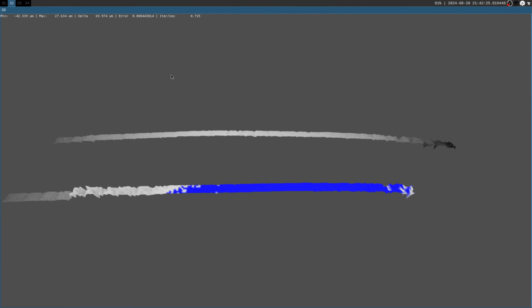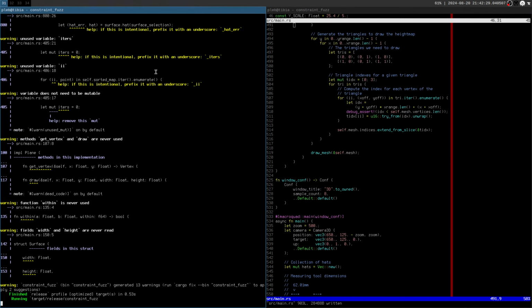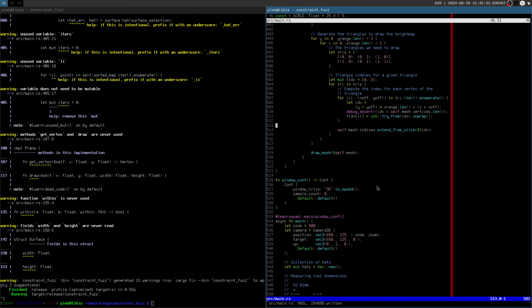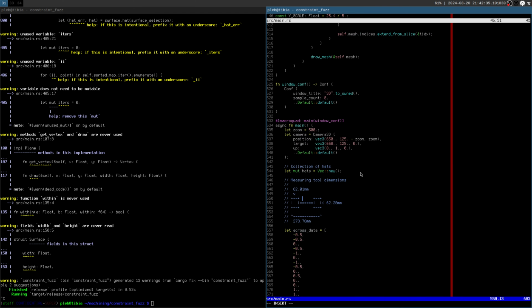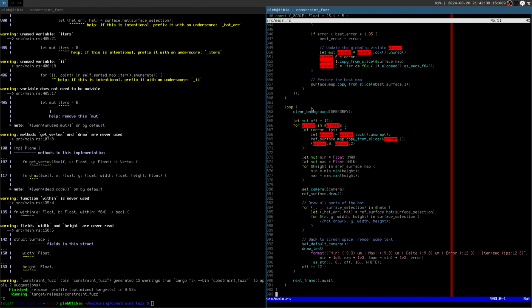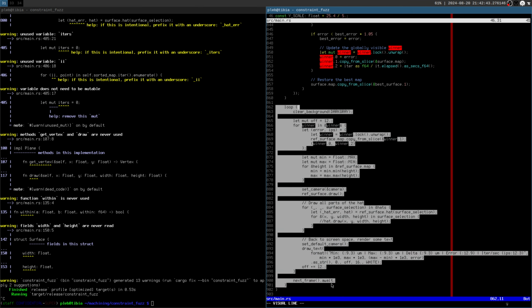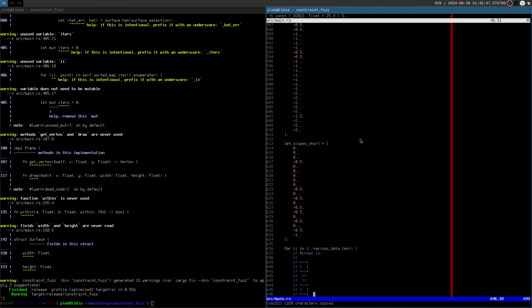Okay. So, let me try and show you the software. I just wrote a new surface randomizer that's really cool to try out. So, let me show you how the software works, assuming there aren't bugs, but I don't think there are.